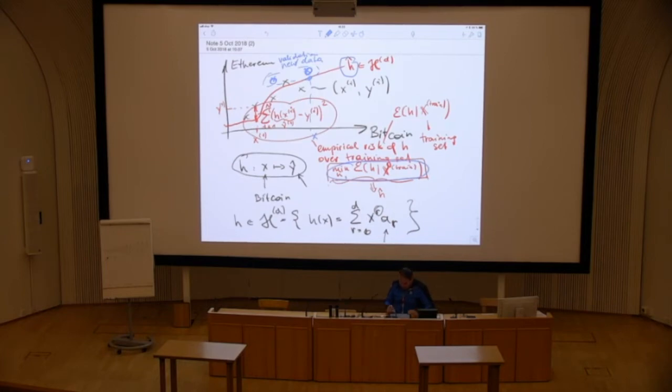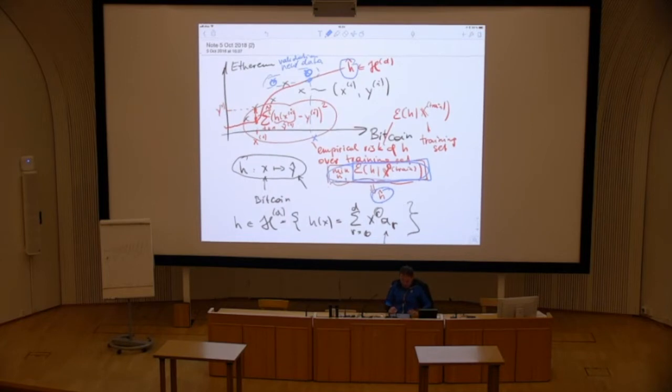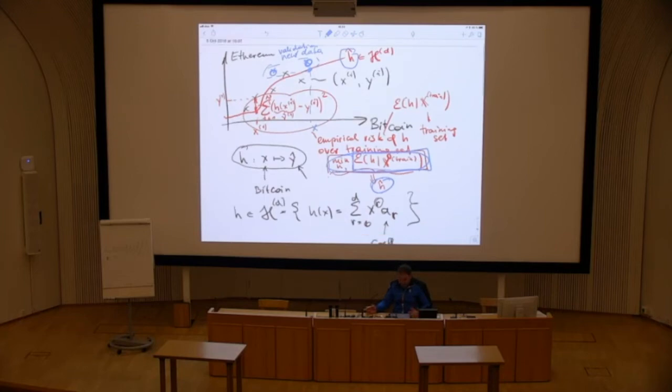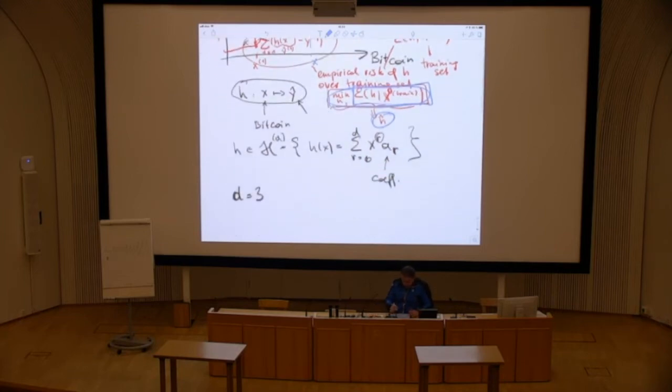That's why the error that we get here, this minimum empirical risk over the training error, is often too optimistic, because this quantity is exactly what we try to minimize by choosing h hat. So it's a bit unfair to use this training error to evaluate the quality of h hat in general, because h hat does exactly the job of minimizing this training error, but not more. So we have to make sure that it also does well on new data, on validation data. That's the basic idea of validation.